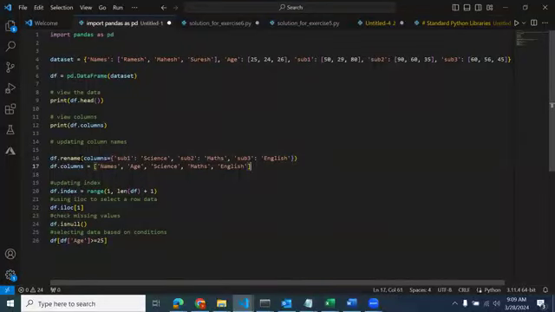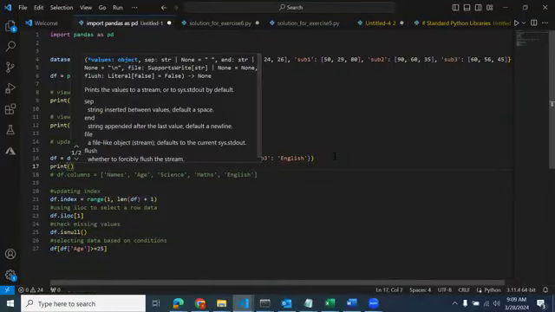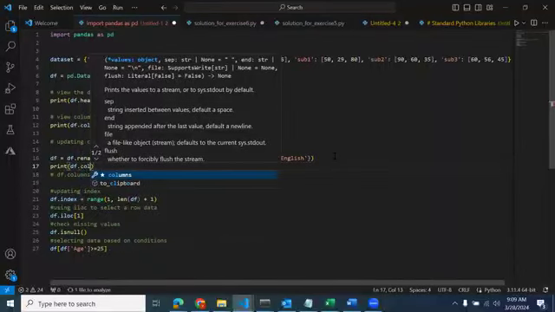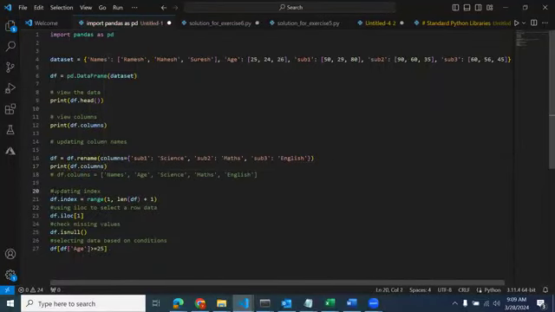Now I'm going to assign this to df. Instead of doing it the other way, you are renaming only these 3 columns, and you can provide it in a dictionary. If you really want to rename all the columns, then you can follow the earlier procedure. After that we also need to see what columns we have, df.columns. Now you are updating the index.